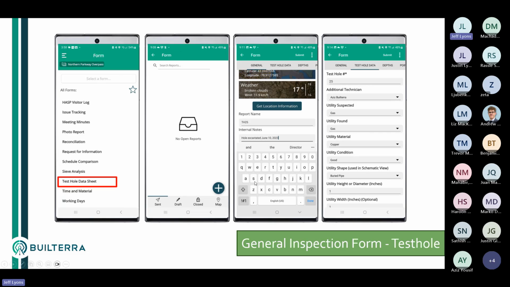The form itself, this is just a quick example of one of our subsite forms. Very data driven, as you can see. So when you select test hole data sheet, you create a new record with the big plus sign. You can get the weather through the location, put a title on it, and then ultimately you're just filling in questions.